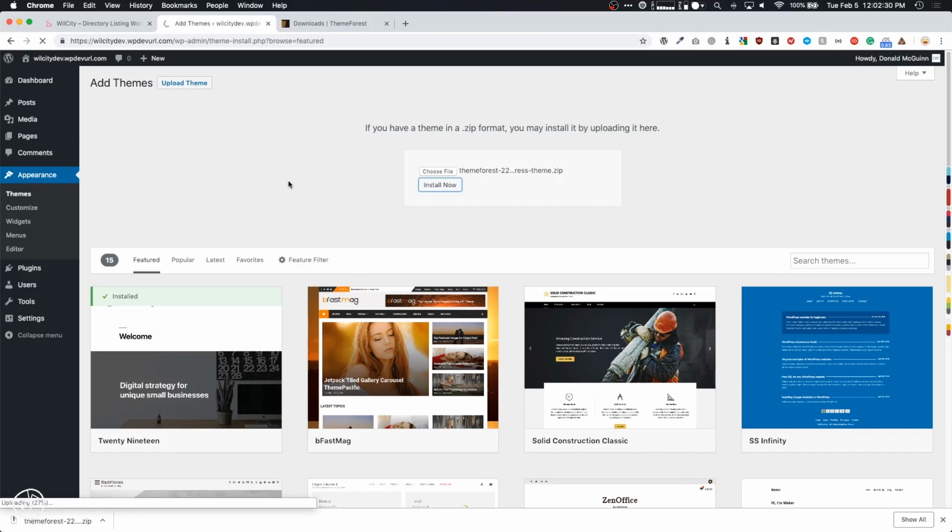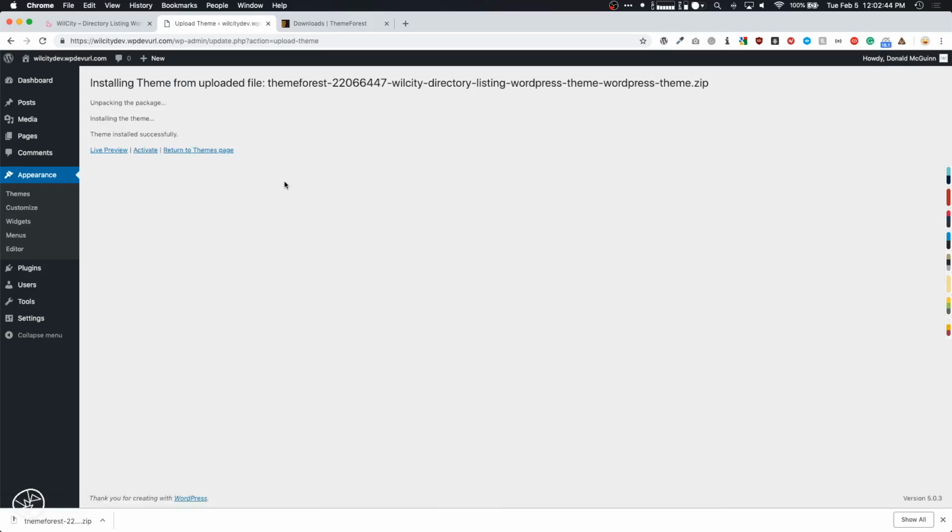Now, for some of you who are using different servers, there may be an upload limit that you may have to change on your server. And I've already done that for all of my servers because I have multiple installations of WilCity on my server. You have to increase it above the 10 megabyte max that they have for you already. So be sure to do that if you cannot upload the theme, or you can always do it via FTP, and you can get all that information from your host.